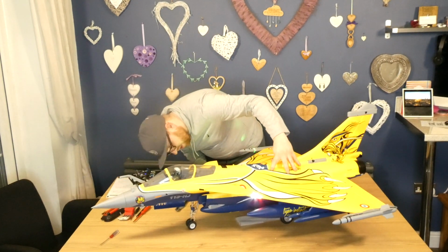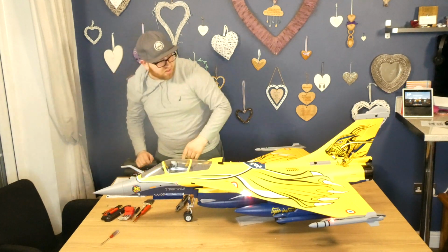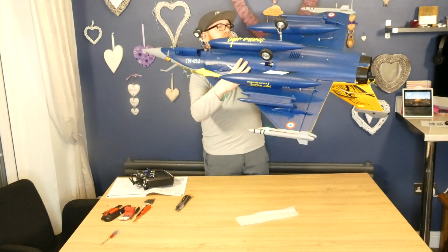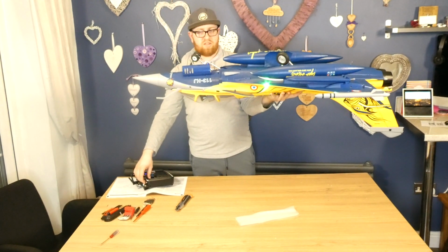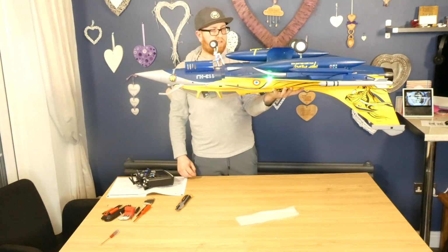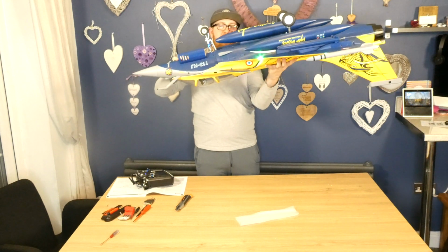Nice suspension on that. Nice big wheels, especially for the main retracts. Even the front retracts are nice. In fact, those lights aren't on, and I'll tell you why. Because I turned it on with the gear already down. If I cycle the gear, then hopefully we should get, without it panicking too much, if I put the gear up. And then wait for a bit. There we go, and they've actually twisted its own retracts as well, which is really nice. There we go. Now I've got that main lamp.